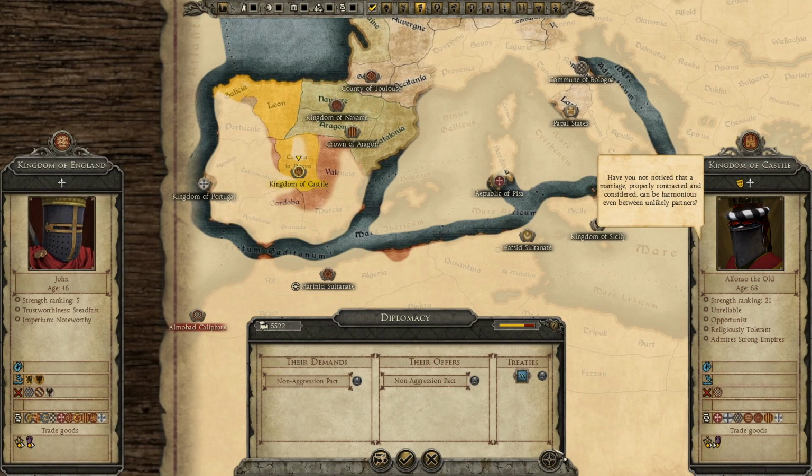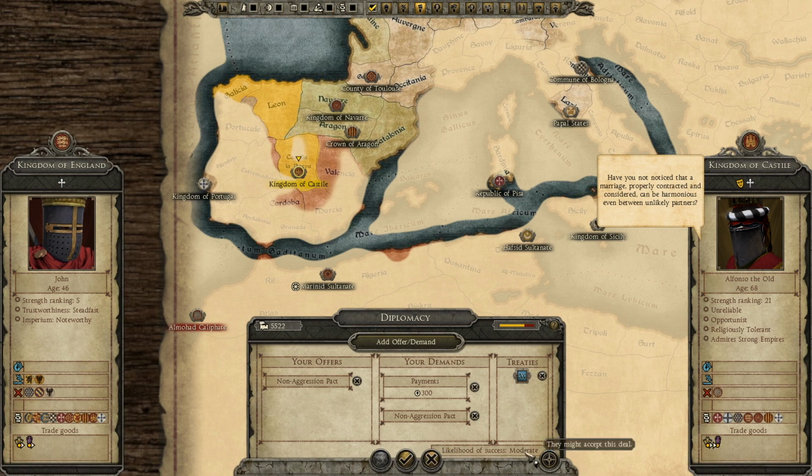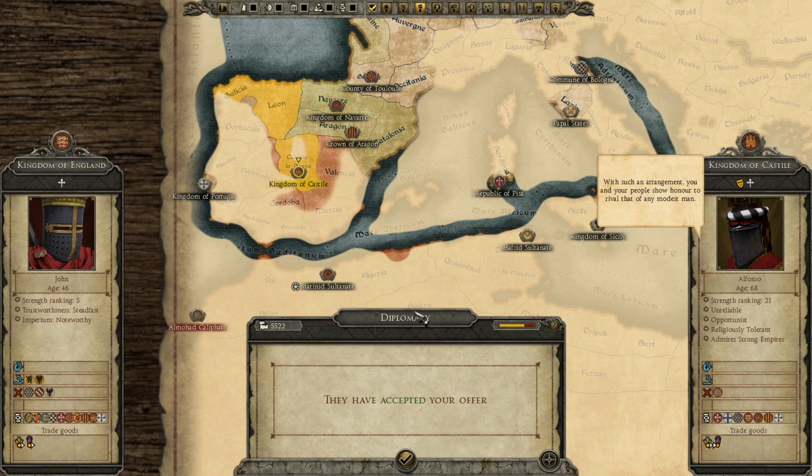Well, Kingdom of Castile, I am probably happy to get a non-aggression pact with you, but maybe we can try a little counter offer here. Right now the likelihood of success is moderate as it stands. We're going to try a tiny bit of a payment demand and see the minimum payment demand here, see if it'll keep it moderate and if they'll go for it. And they have accepted. So we have a non-aggression pact with the Kingdom of Castile, where we probably were not really focused anytime in the near term anyway, and we gained a few bits of coin out of it.